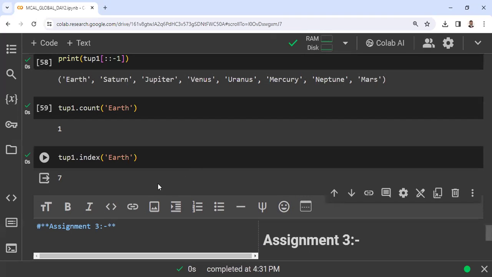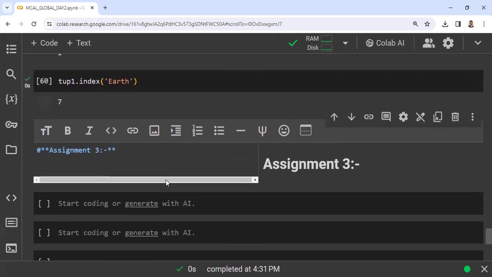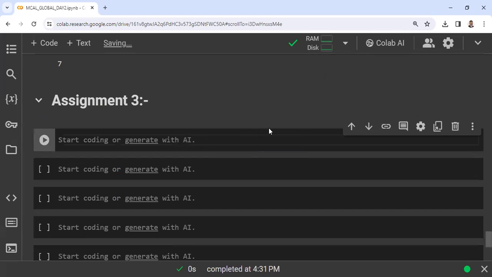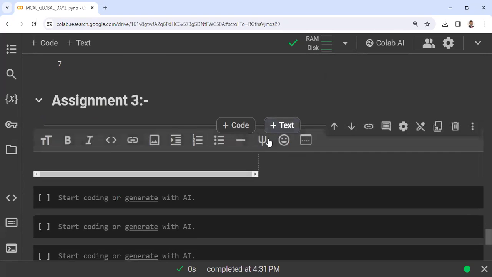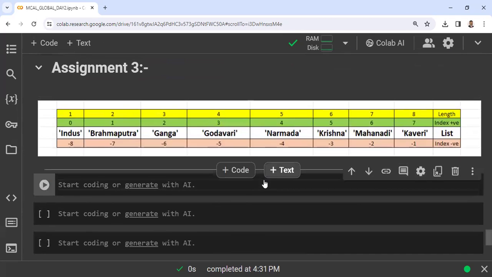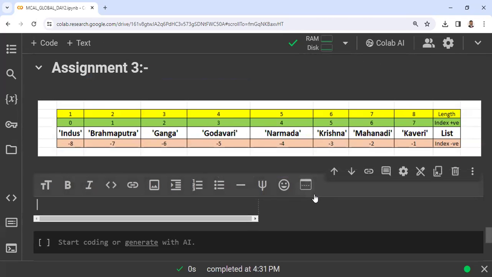Negative indexing, negative slicing, positive indexing, positive slicing, negative indexing, positive slicing, and positive indexing, negative slicing. All 4 activities you have to do right here. First one is this one. Then you have the second.